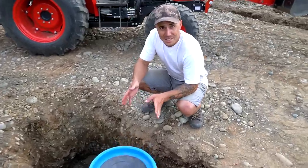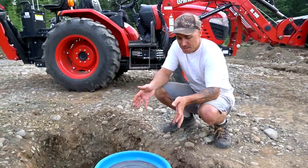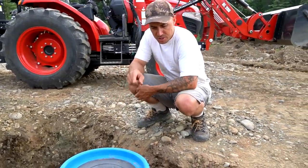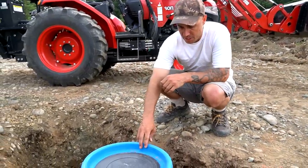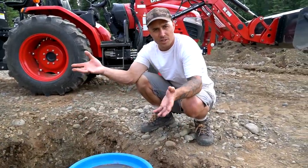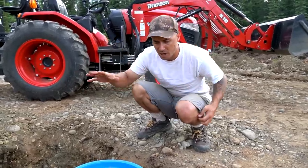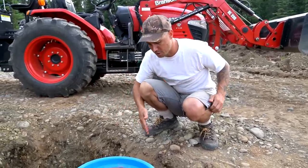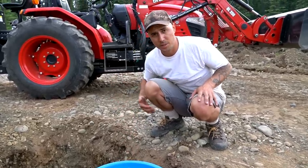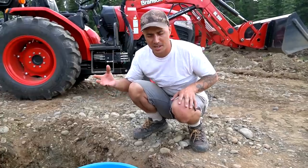Well, we're in the exact center of the shop. That's where the drains go in, and this is kind of like a catch basin, but it has holes drilled in the bottom of it. So when the shop's done, this little blue lid is going to come off and we have a metal grate that's going to go over here. Anytime you have a vehicle in here and there's snow on it and it melts, or there's water or whatever, you get water on the ground, it's going to go down the drain and drain through the holes in the bottom of the barrel. We have extremely well draining soil here. It's not even soil, it's just sand and gravel.